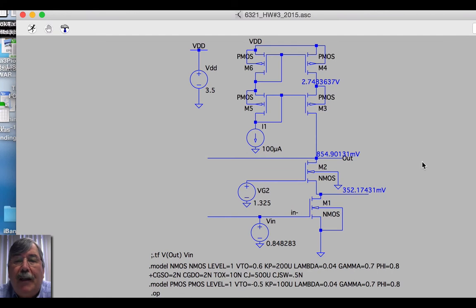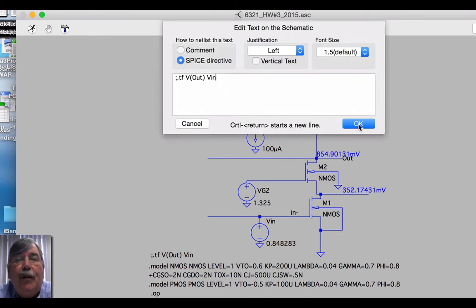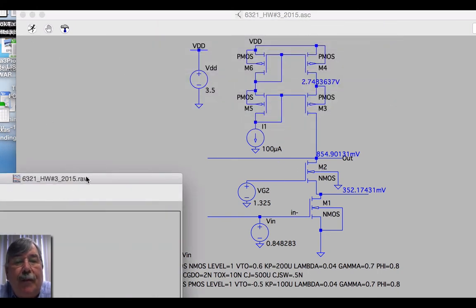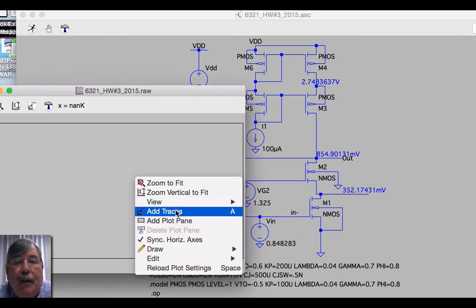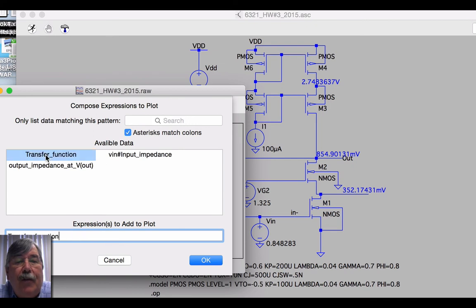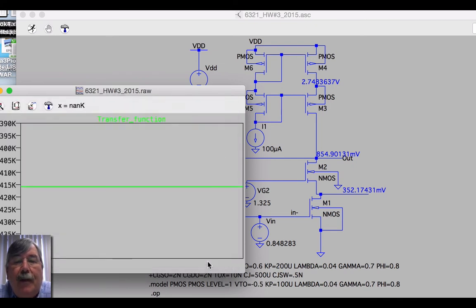Then you could go through and get the voltage gain by a number of things. If it's a DC circuit like this, you could go through and edit out the comment to make this a .tf from this input to that output. Rerun the simulation. This is still a little kludgy in the SPICE version. If we add traces, it'll give us things like the transfer function, which is the gain, and it's inverting, and it's about 2500. I think I had calculated 2300, pretty close.